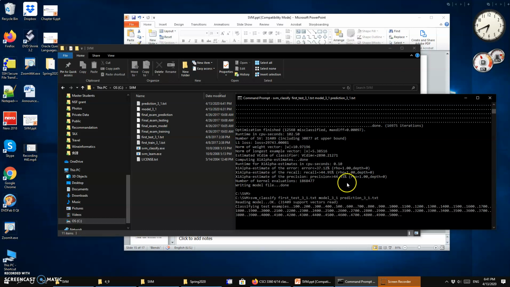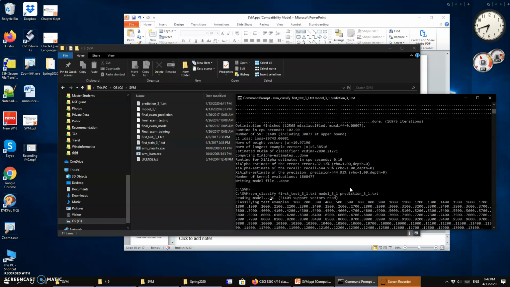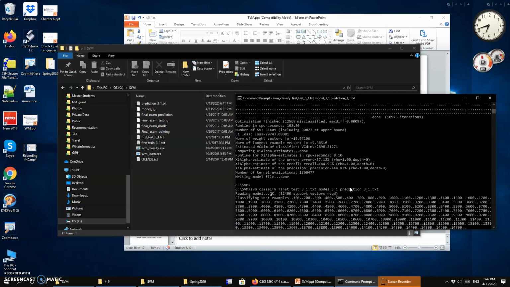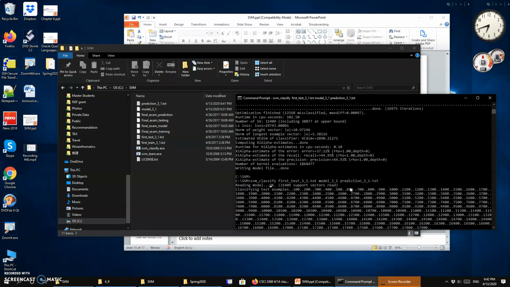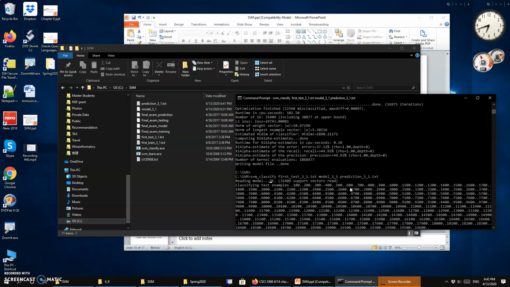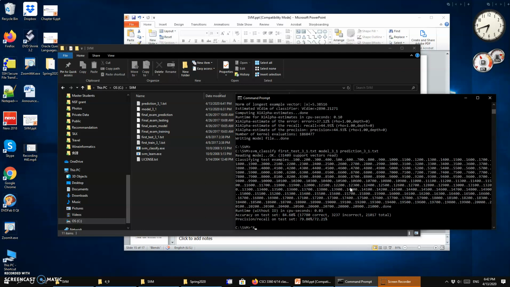So you can see that it's reading quite a few data one by one. Right now it's reading about 10,000 points. As you can see, it will be able to read all the data and then make the prediction.